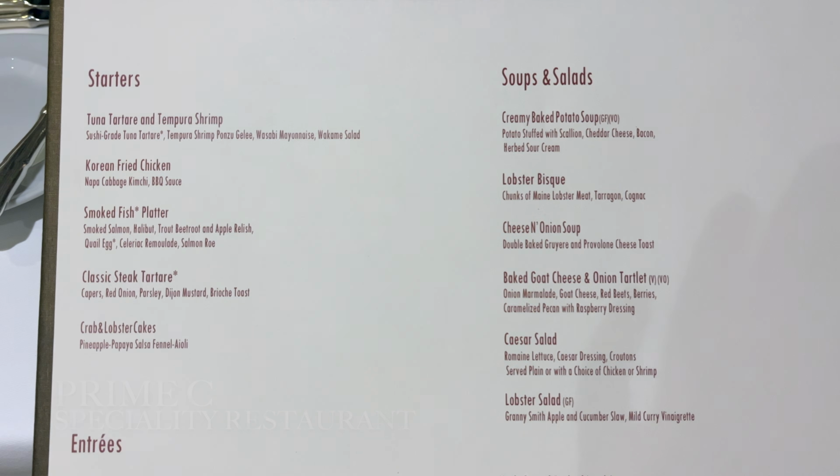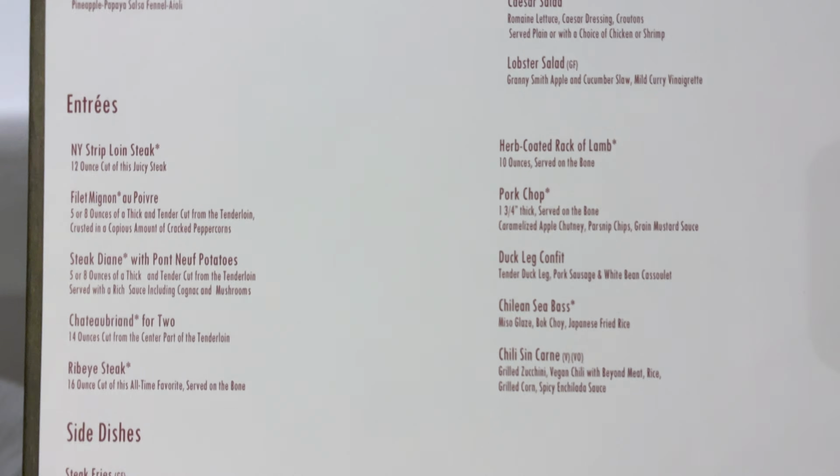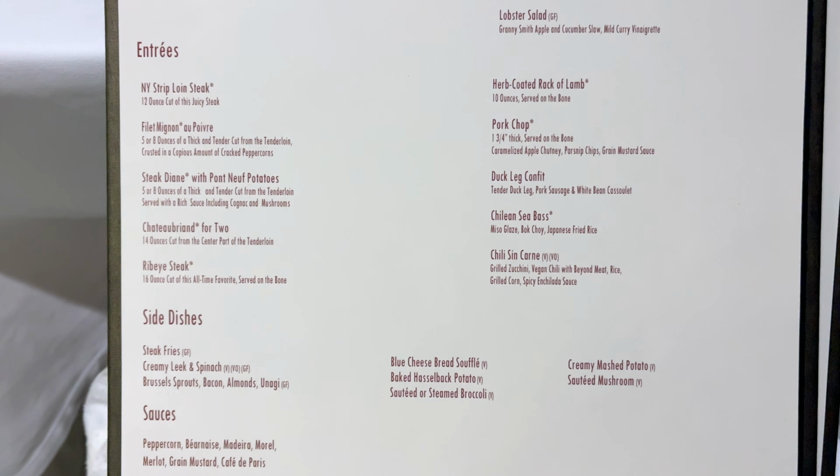The better specialty restaurant in our opinion, and many others that we met, is the Prime C steak restaurant. It's exactly the same layout and size as Aqualina, it's just mirrored, and here's a sneak peek at that menu. Obviously, we got steaks at this restaurant and you can get as many sides as you want, so we just tried a load of them, and as we had expected, it was delicious in here and we would definitely recommend trying it at least once.